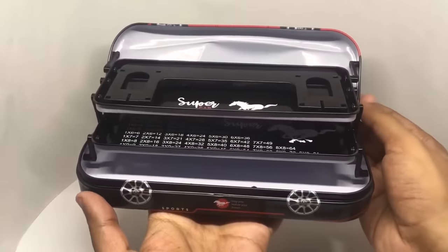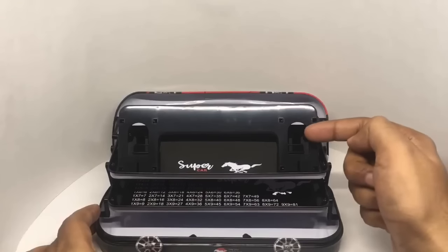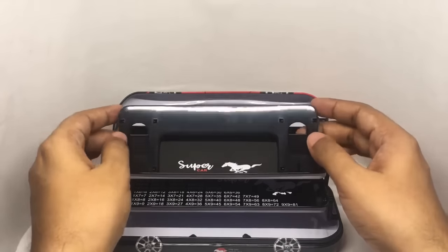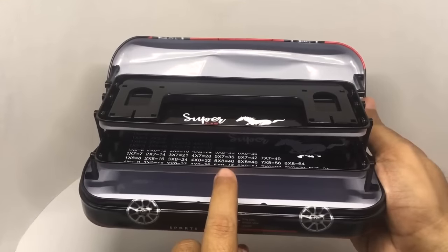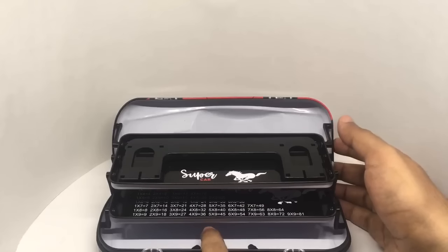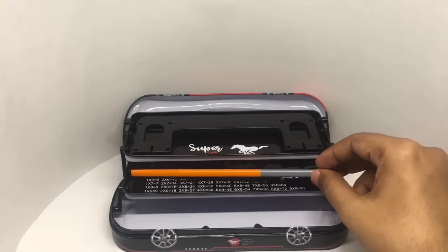You get 2 trays. You can balance a notebook or a page on this. And you also get a small math cheat sheet. You can even store stuff at the bottom level. It can comfortably fit pencils.